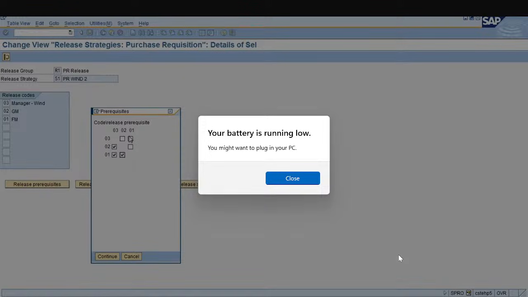And what is the use of the upper 3 boxes? We generally don't use the upper 3 boxes because it will work in a reverse way. It will go first to the factory manager, then the general manager, then the normal manager.